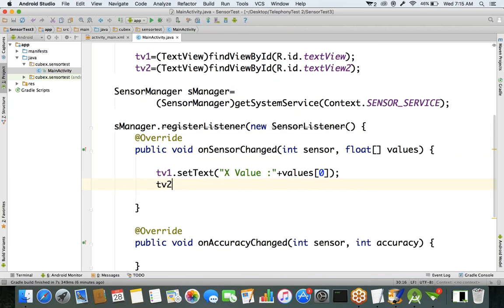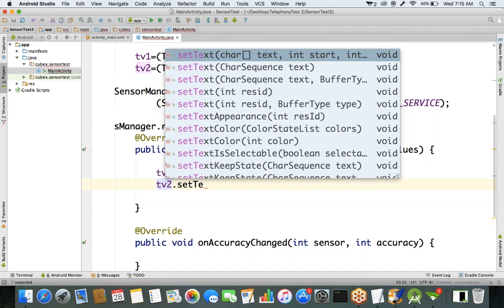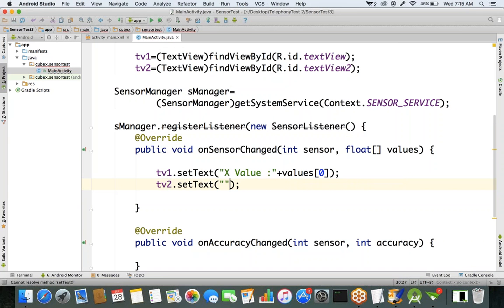And for the textView2 component, I want to set the values: textView2.setText. Get the y value, which is values[1]. In the 0 position we are getting the x value, and in the 1 position we are getting the y value. We are setting these values to the textView1 component and the textView2 component.